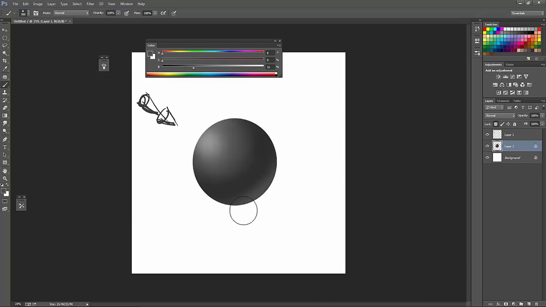Maybe a bit more. It's a white surface, so like that. Okay, so you get the idea. Maybe a bit more pronounced. I should pronounce that core shadow a bit more, maybe. Okay, something along these lines.